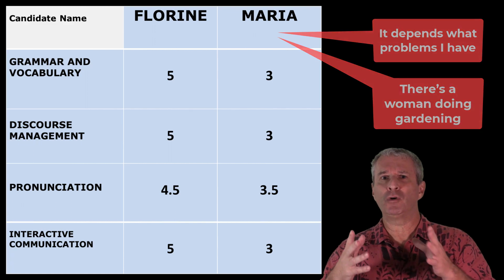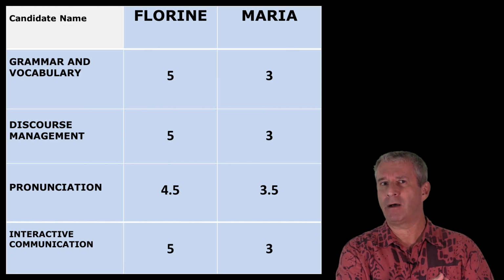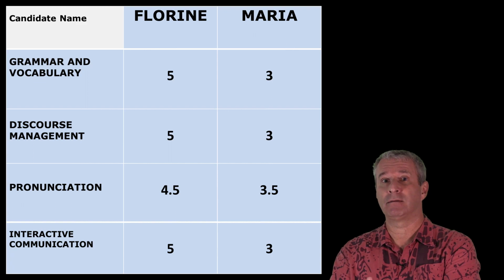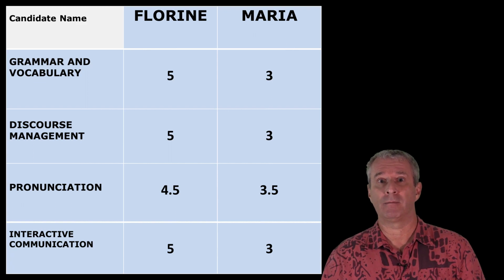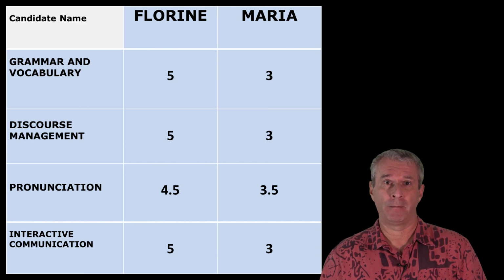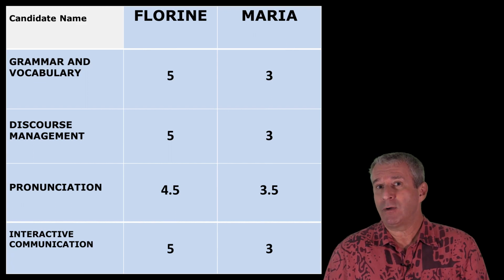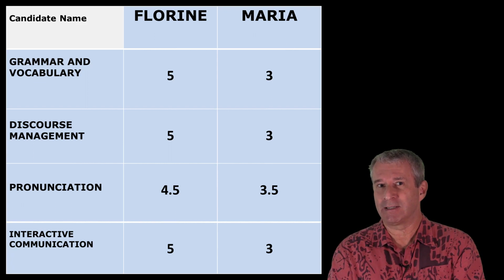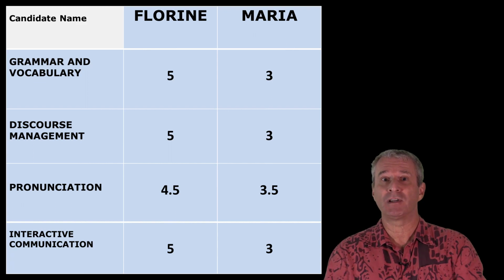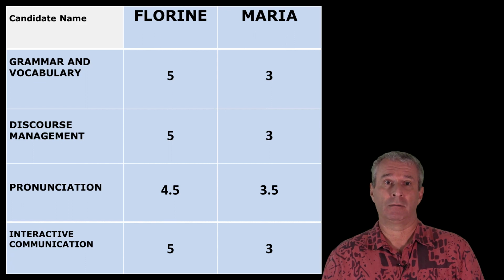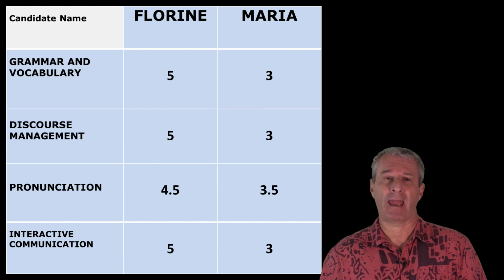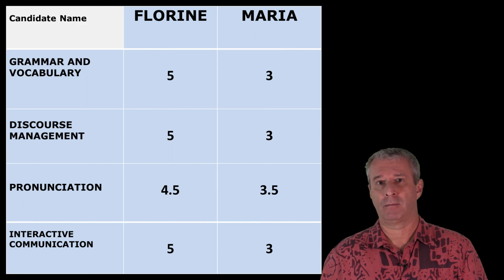In the exam, you're not compared to your partner. You are marked independently, individually, and separately from your partner, according to the exam criteria that we've looked at. And the examiner who is talking to you during the test and giving you the photographs and the tasks also gives you a general mark. It's called a global mark, which is also taken into account in your final mark.